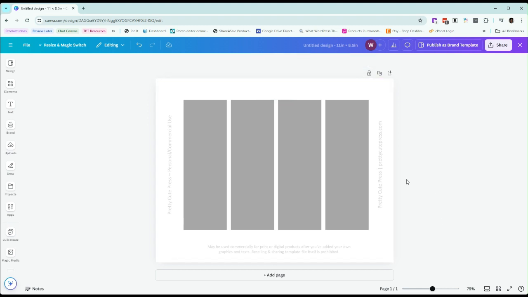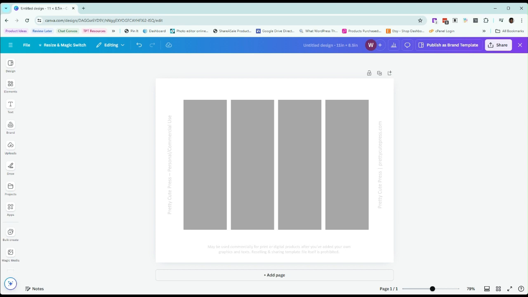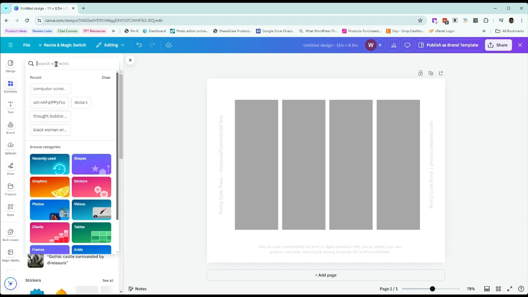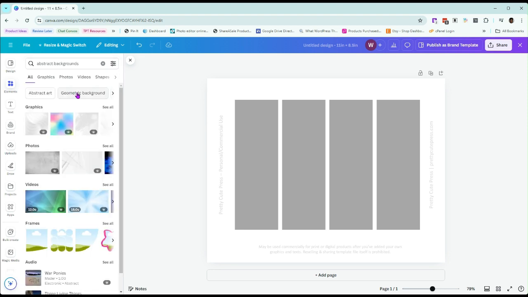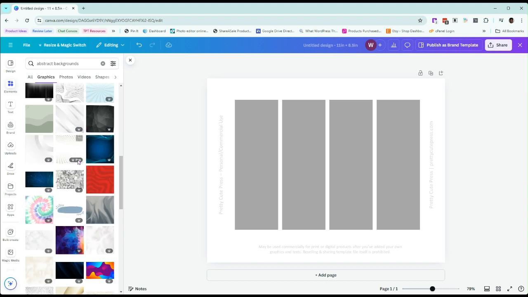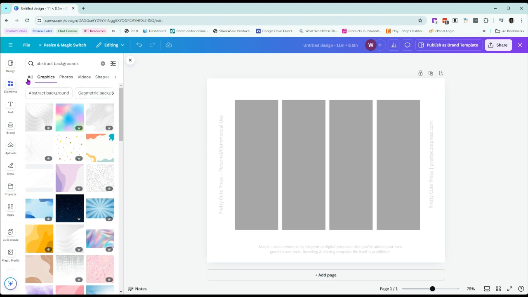Okay, so from here, if you have your own digital paper, you can do the same thing as in uploading it and dropping it into Canva. I'm just gonna look for some abstract paper design backgrounds as an example, but if you have something that you already own and you want to use, you can definitely use that. I'm gonna look, and in case you didn't know, anytime you see a crown, that's a pro element, so you want to be mindful of using those.